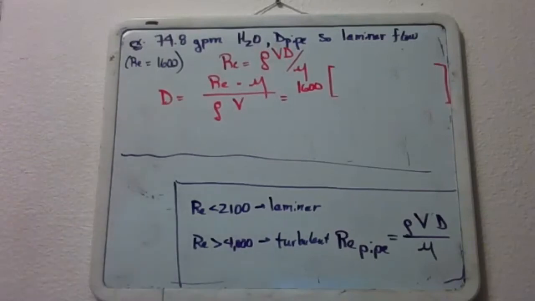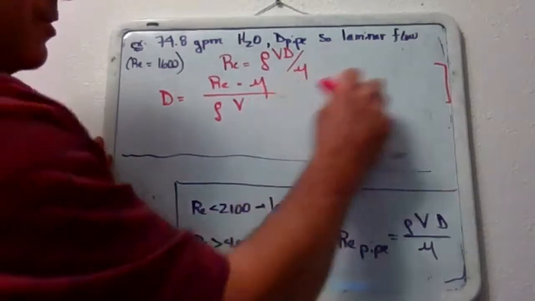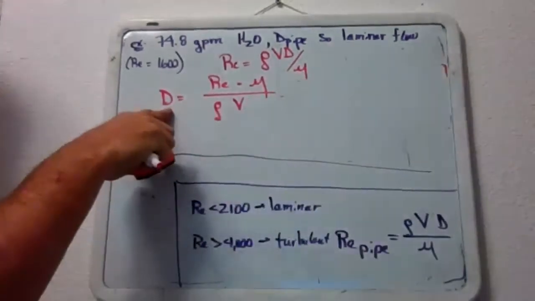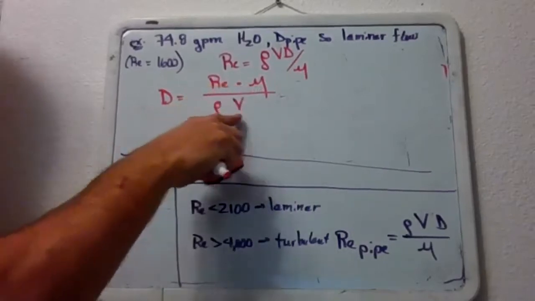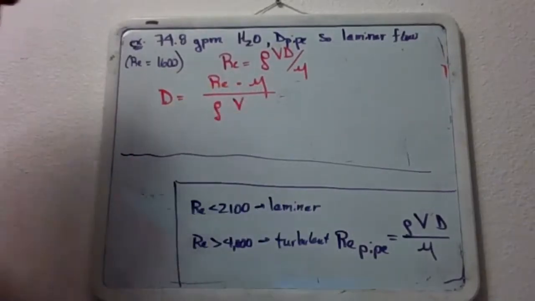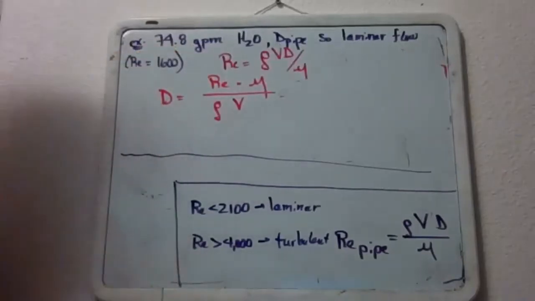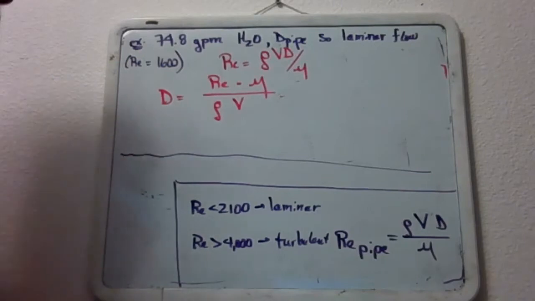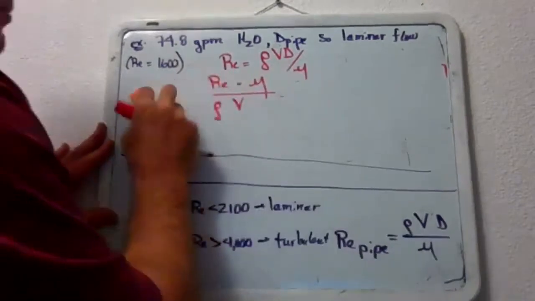Oh, actually, I should hesitate for just a second. So by the way, this is what I'm going to do at some point in this problem: I'm going to figure out the diameter by doing the Reynolds number times the viscosity over the density times the speed. Okay, but clearly I don't have the speed. What is GPM? It's Q, it's flow. So I'm going to have to somehow go from Q to speed. And so this is the work I'm going to do. I'm going to erase it really quickly.